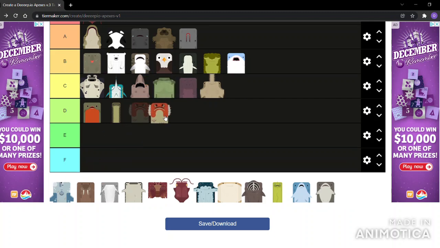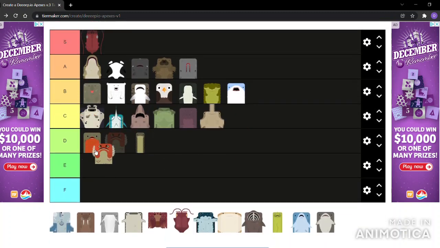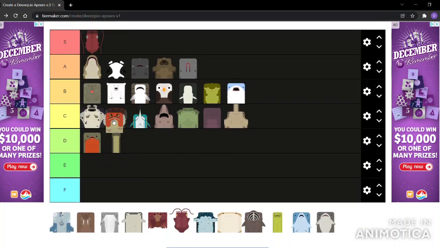Next, Stonefish. I used to kind of think Stonefish was really bad, and it was in D, but I think it deserves at least B, since it doesn't really die. It has really low health, but it's survivable enough that it can just go into the ground. Its barbs are really useless. I think they should buff the barbs to do 150 damage each instead of just 50.